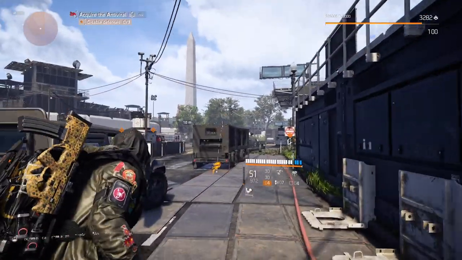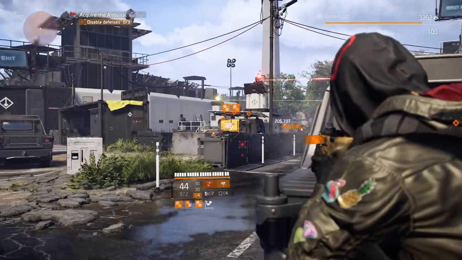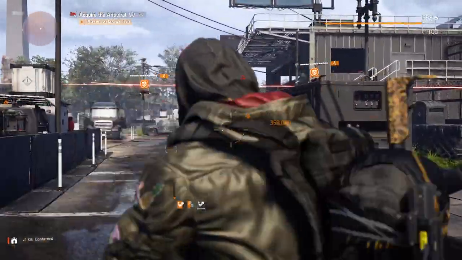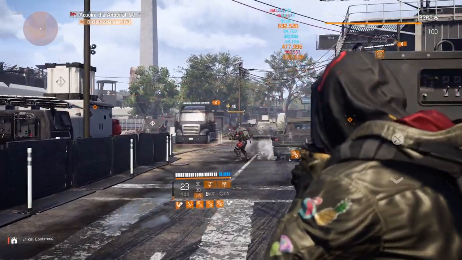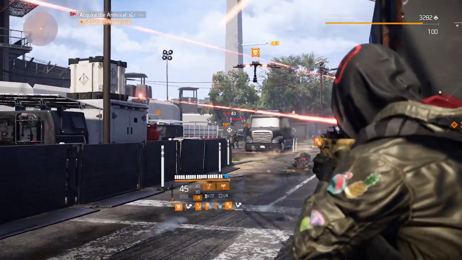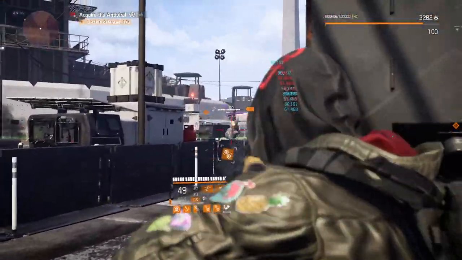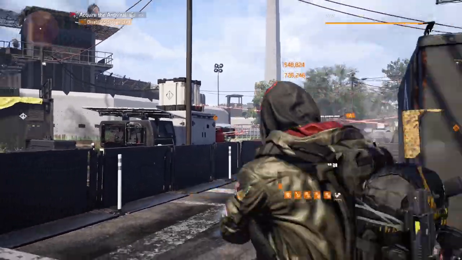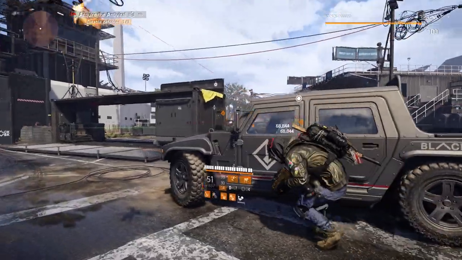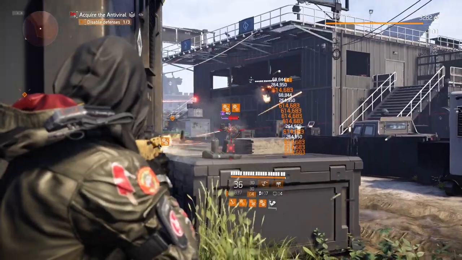All right, this should put me at full stacks. Perfect. I'm gonna throw my drone up here. Perfect. $726,000 for the critical hit headshots right there.